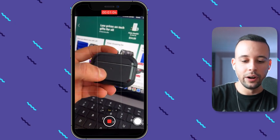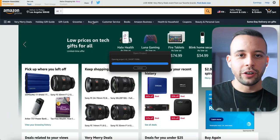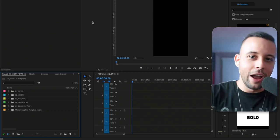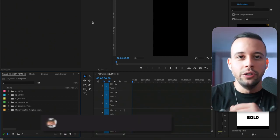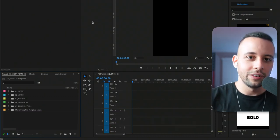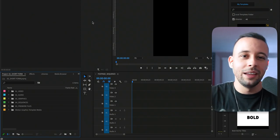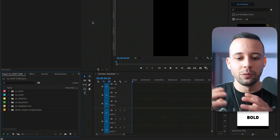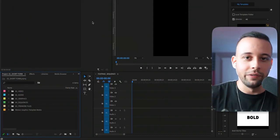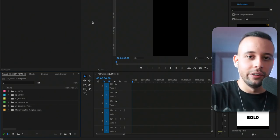After you finish, just tap finish recording. Then you're going to transfer that video to your computer. As you can see, I didn't do anything fancy — I literally took my phone out and recorded a video of the product in my hand. Didn't show my face, didn't show my background, didn't show my house. You don't even have to speak on camera if you don't want to. At the end of this video I'm going to show you a tool to convert text to speech. It can be a completely honest review — just review the product. I'd even argue that a phone video is more honest and people trust the review better than other videos on the platform.